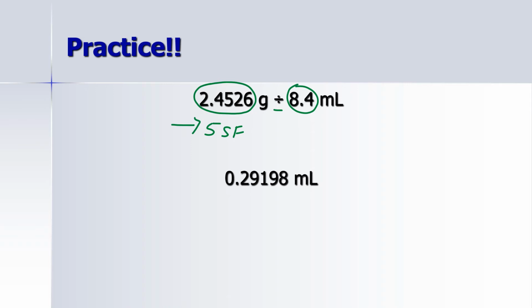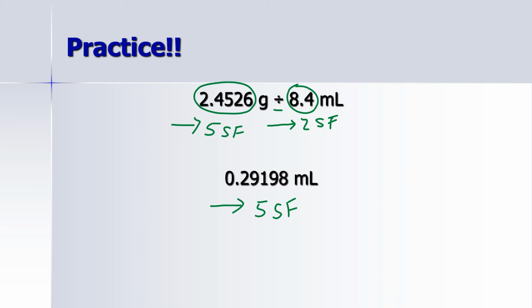As soon as we hit the first non-zero digit, which is 8, we count our significant figures to be 2. So how many do we want in our answer? We want 2, because 2 is the least number. How many do we have right now though? Well, the decimal is present, so start from the Pacific side. As soon as we hit the first non-zero digit, which is 2, we get 5 significant figures.